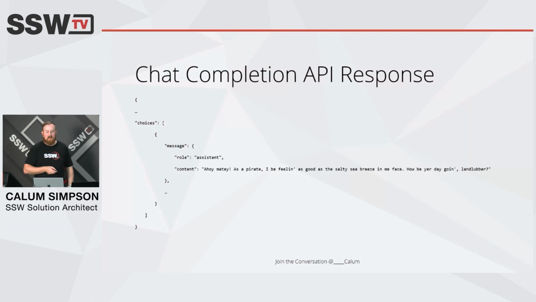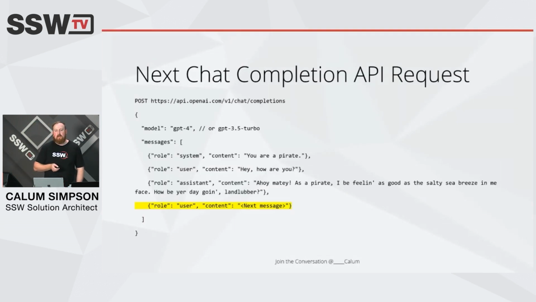All right, so that's all the stuff that goes into it. This is what we get back at the end. This is just the message that we get back, with the role as assistant and the content as the reply from the chatbot. And then, like I said, you as the client of the API need to manage the whole conversation history yourself. So if you sent in that message that said, hey, how are you? And then you got that response from the pirate bot that says, ahoy matey, and then the user has another message to send in to continue the conversation, what you need to do is pass in that whole conversation up to that point, including the new user message, in order to get another response from the API.